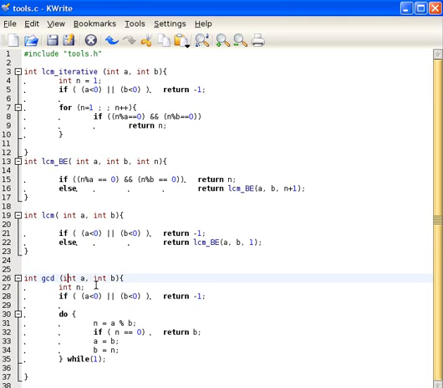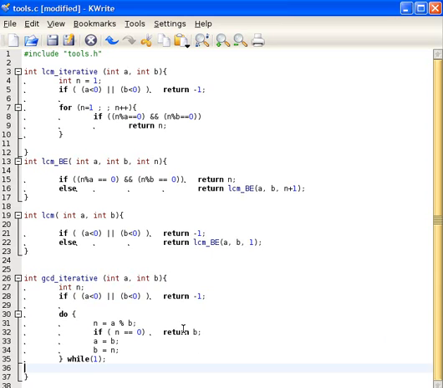So we are going to keep the code for the old GCD, rename it GCD iterative, and we are going to define our own recursive version of this code. So let me scroll down a little. That's going to be int GCD. We have a couple of issues here displaying this.